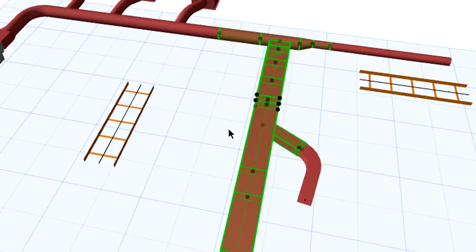Please note that while I'm editing an MEP element, certain parameters of the connected yet unselected MEP elements may also change as a result. After completing an editing operation, all modified elements become selected to provide feedback on the scope of the completed operation. If you select an MEP element and edit it, ArchiCAD will automatically add necessary elements like bends to follow the modified route.